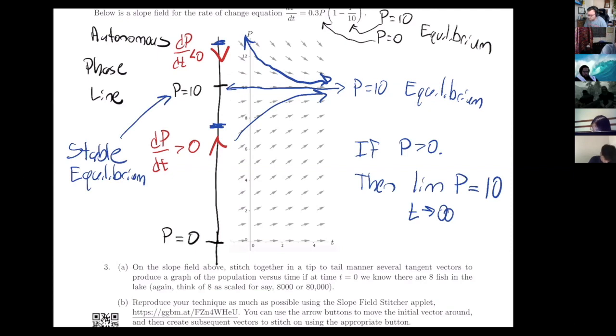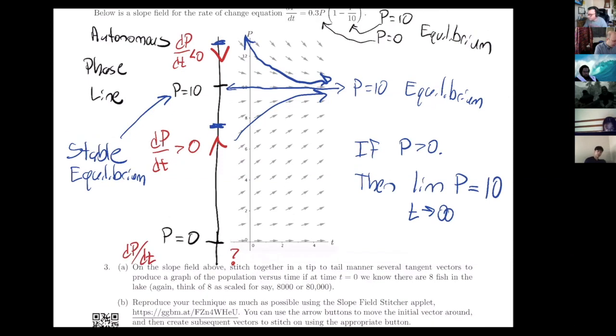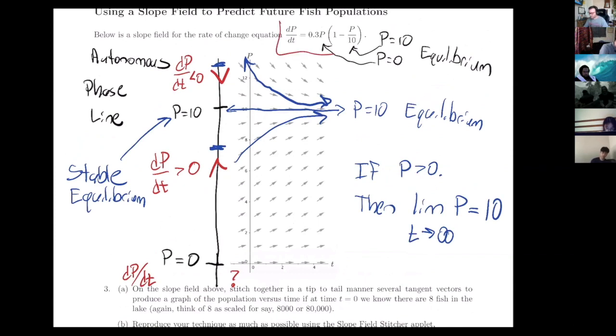And the missing arrow that we haven't completed yet is down here. It doesn't practically make sense to think about a negative population of fish, but just for the sake of the mathematics, we'll consider it. So if p is negative, what's going to be the sign of the derivative dp dt based on the differential equation that we have up here? If you think it's positive, give me a thumbs up. If you think it's negative, give me a thumbs down. If you think it's 0, give me a 0.